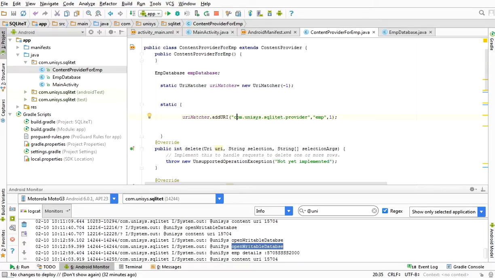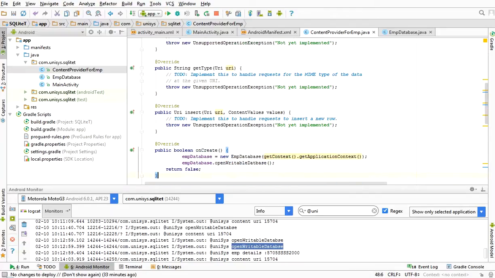Here I need to give the authority of the content provider. Based on this authority, the content provider will be identified by the Android system, and I need to give for which database. I need to give the path as a and then node 1. If it is node 1, I am giving the results for the database. If it is node 2, it will be some other department's database, or we can differentiate between these nodes, which node is to be sent to the client app depending on the requirement.